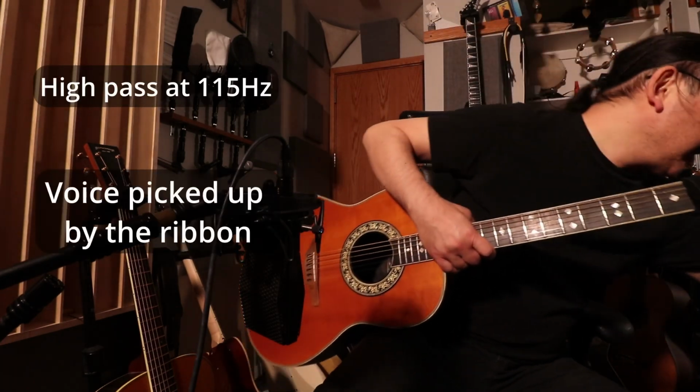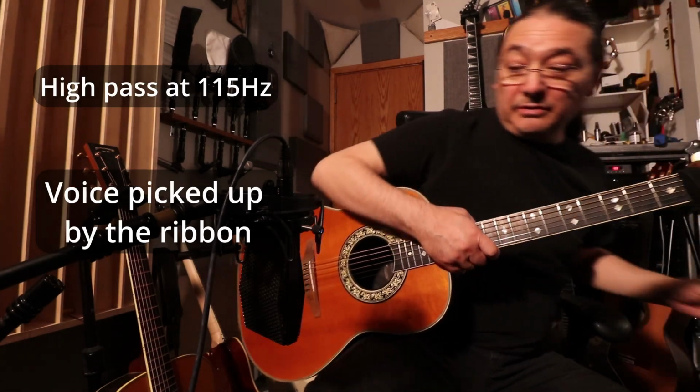So here we have a passive microphone by Cloud, no Cloudlifter on this, and it's straight into the mic pre. Let's see how this sounds. I'm going to cut it at 115.